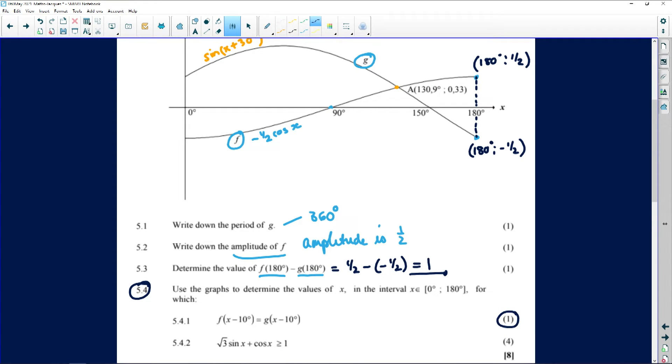Okay, there they were. It's now f of x minus 10, so it goes 10 degrees to the right. Now if I go to where these are equal, this is the big thing. f and g are equal at that point. So what happened to the point? The point just moved 10 degrees to the right. Okay, so it will now be at 140. So here x will be 140.9 degrees. We needed to identify that the 180 which was over here moved to the 140.9 and then obviously our y value remained the same because it's a horizontal translation.